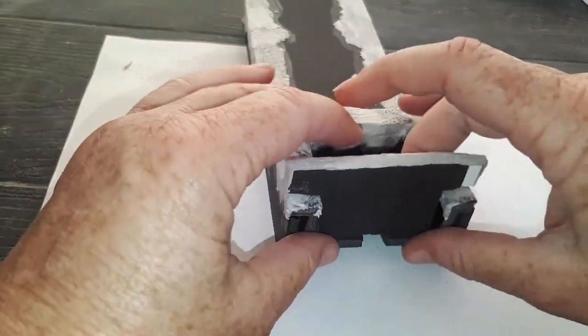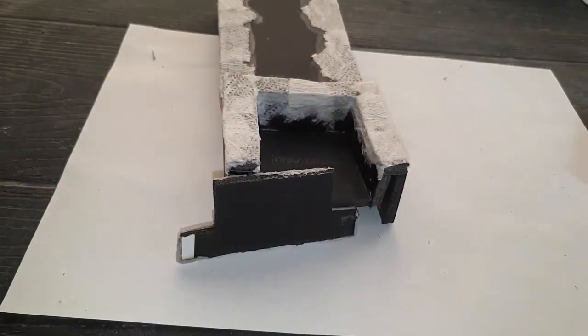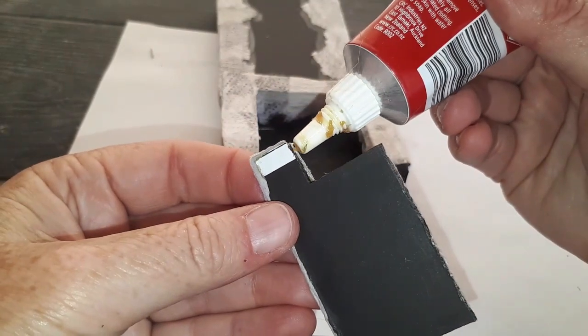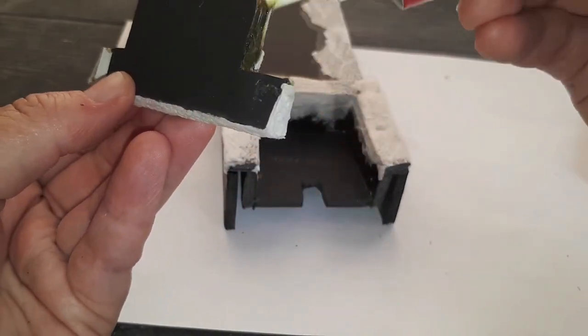I totally forgot to hit record on the camera, but I covered the external joins and edges on the chimney with a layer of papier-mâché to A, strengthen them, and B, make the finished edges smoother. Once that was dry, I glued in the stone hearth, and as you can see, that notch at the back is still visible.